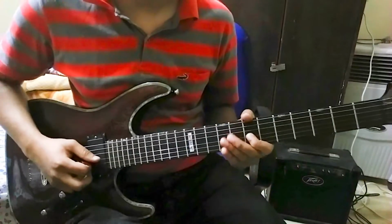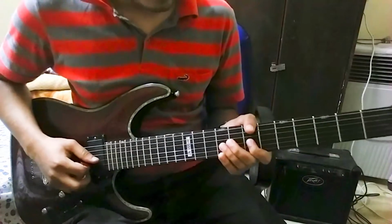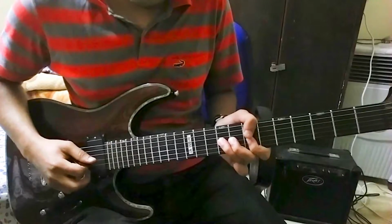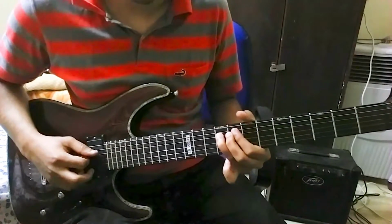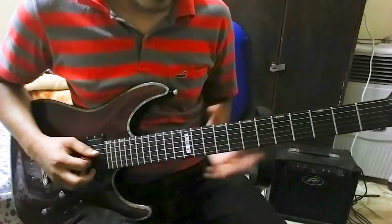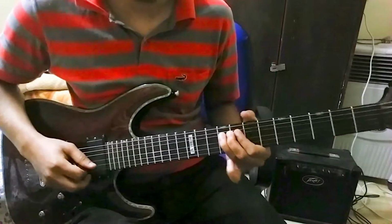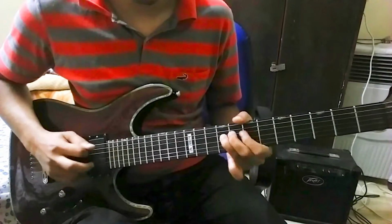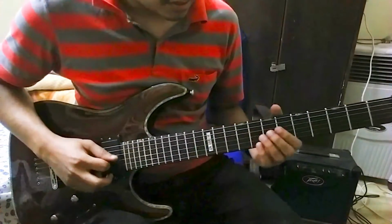So you start on the 7th fret of the D string, 7th fret of the G string, and then you pick it, hammer it on to the 9th fret, hammer off, and then it ends on the 9th fret of the D string. And then you end that entire bit with 7/9 on the D, and end it with the vibrato. So the entire section 1 goes like this.